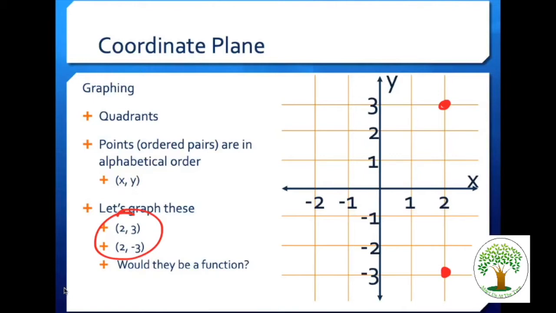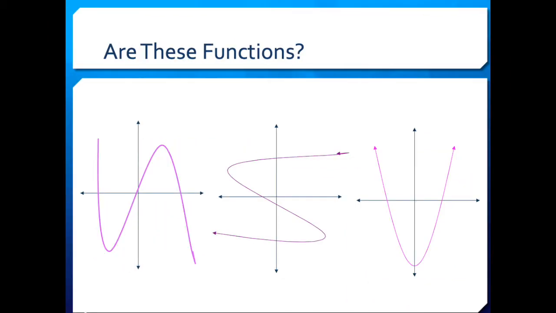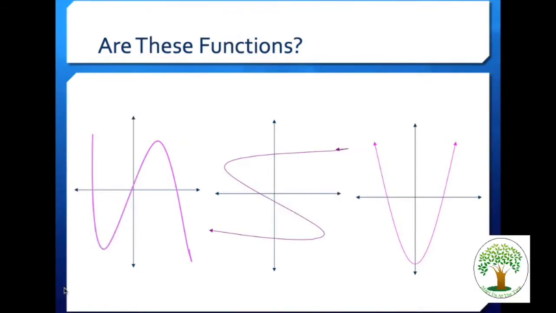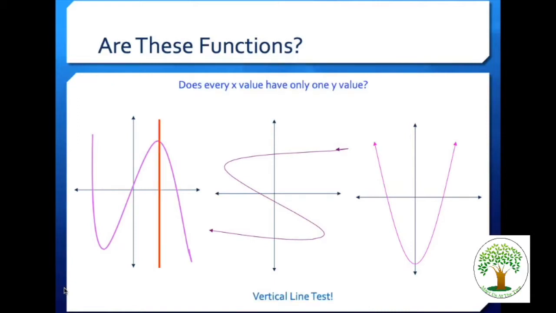So let's look at these 3 graphs that I'm going to bring up here on the screen. I've got this one right here. In my mind, I'm going to bring an invisible vertical line all the way across it. In this case, that's going to be a real one, but when you do your homework, you're going to use an invisible one. We want to know, does every x have only one y value? So I'm going to use the vertical line test and bring a vertical line all the way through. Does it ever touch that purple in more than one point? No. So that would mean this is a function. If we bring our pencil vertically all the way across, it would be a function.